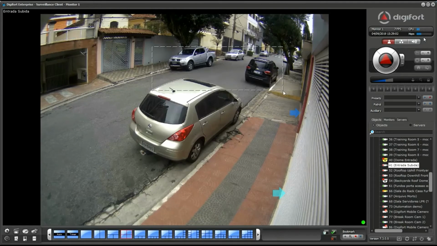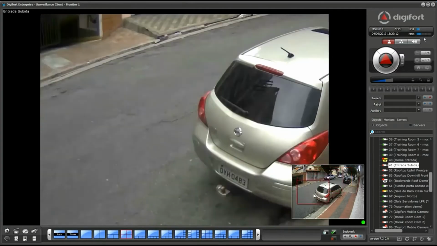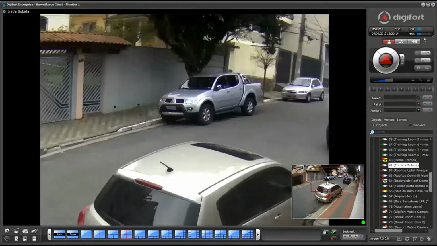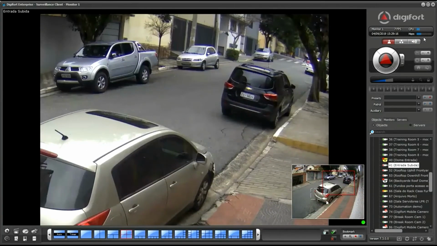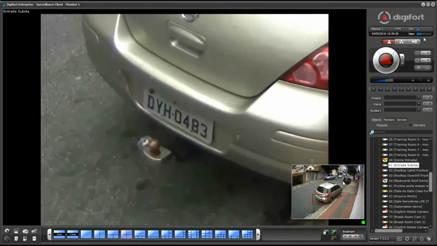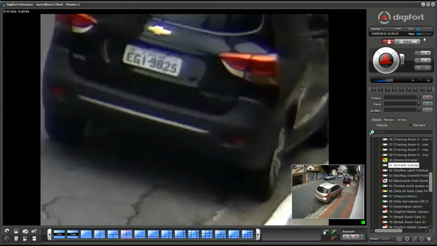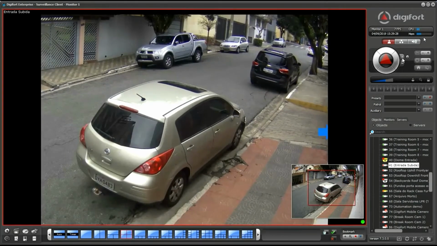With a digital zoom, you can just do a right mouse click and select the area, and it will automatically create a picture-in-picture on the bottom right hand side. You can drag the red bar to the areas you want, or you can create another zoom area within the picture-in-picture as well, and it will automatically zoom into that area or zoom out as well.